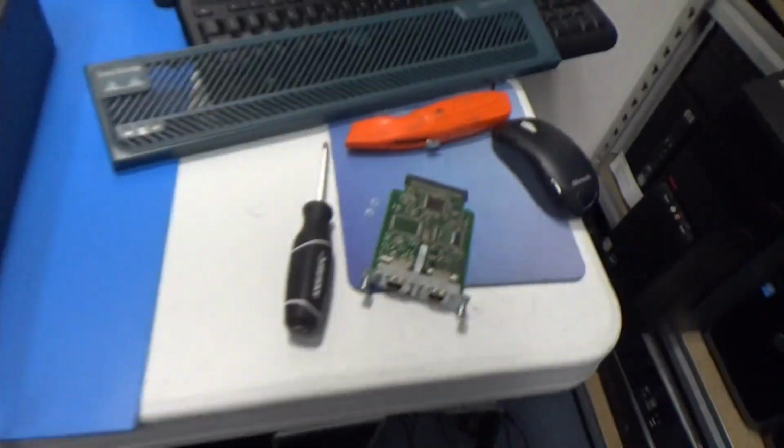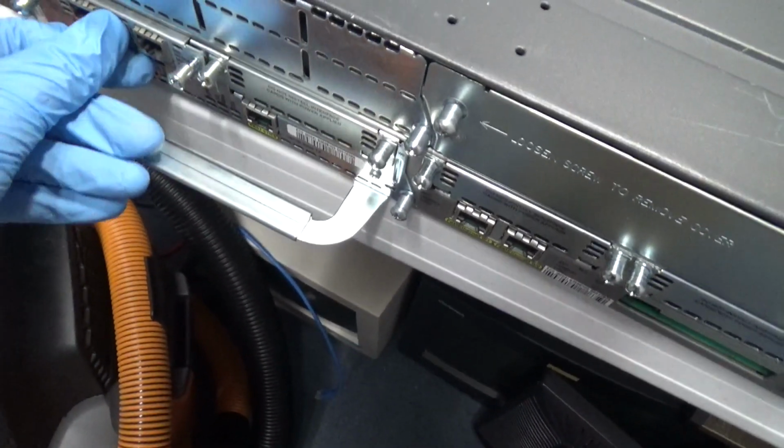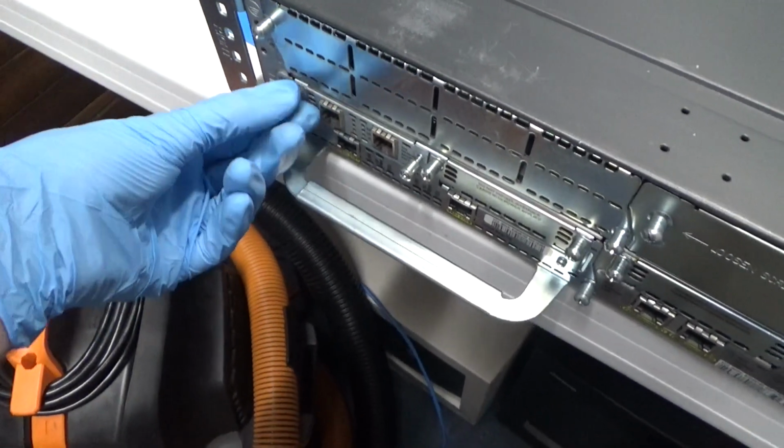And I did go ahead and take this blank off of here and I'm going to stick this card in. Figure why not? Might be doing too many things at once. I haven't even turned it on yet. I don't know if the thing even works, but we're just gonna go for it, because why not?